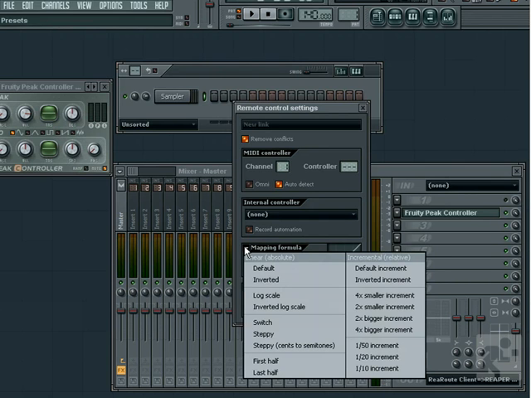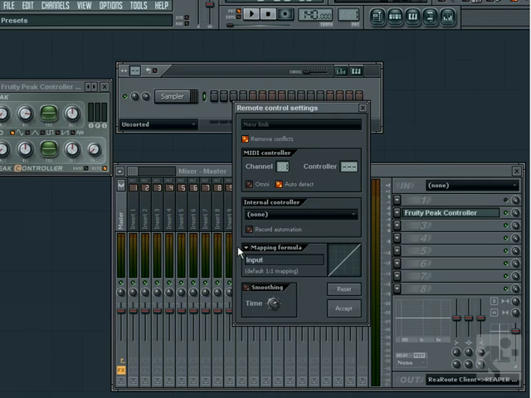Default assumes a forward moving motion, while inverted assumes an inverse movement. So if I link a volume knob to a kick drum and I have it set to default mapping, the volume knob will turn up each time the kick drum hits. If I have it set on inverted, each time the kick drum hits, the volume knob will turn down. We'll take a closer look at this in the next video. You can also enter in a custom formula in the text box where the default is input. Again, this is something we'll discuss coming up.